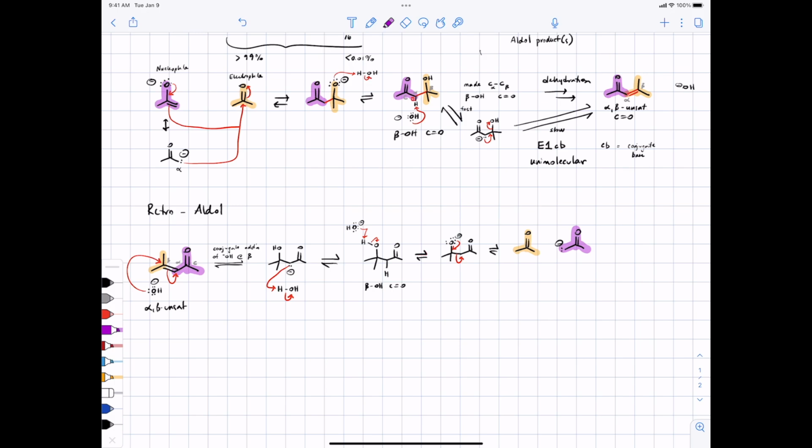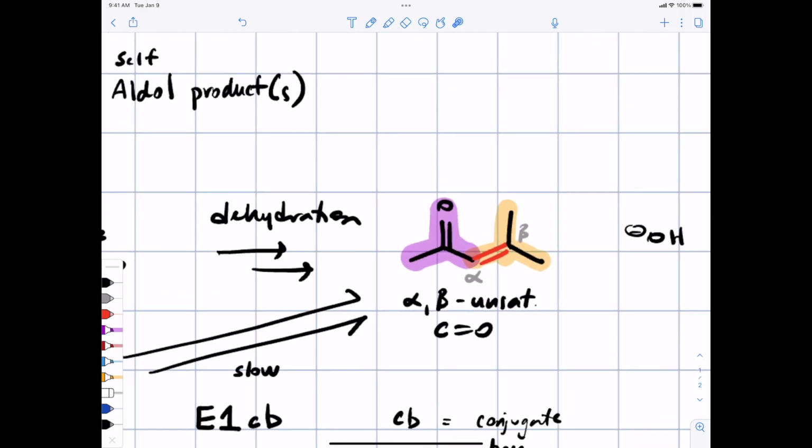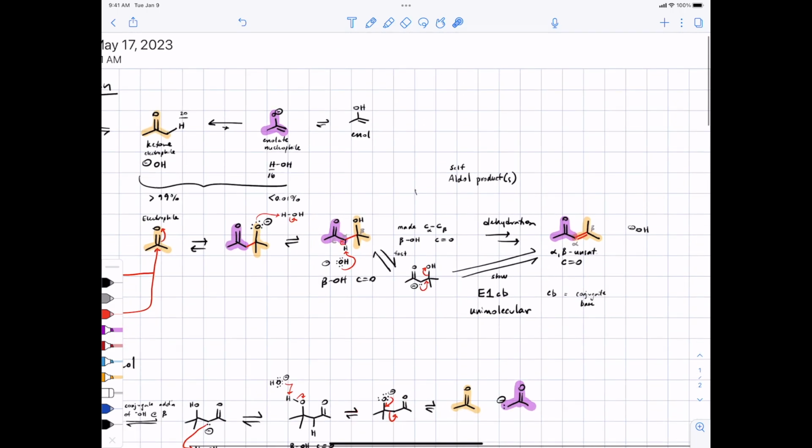All right. So one thing that I find is difficult for people is to look at an alpha beta unsaturated carbonyl compound and say, wow, that's an aldol product, in part because the oxygen from your electrophile portion is no longer in this molecule, so it's going to take some practice till you're able to see that really well. Where does that oxygen go? Well, it leaves in this E1CB step. It leaves as this OH group.